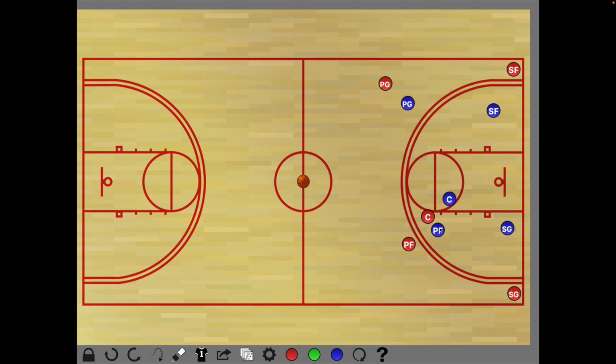If his defender is in between, on this line between him and the basket, we want him to just take a regular hard curl cut. But his main goal here, he might not score, he might not get a catch, but we want him to occupy this defender, this big guarding our big. And if he does that, he's going to create the opportunity we want to trigger our get action.